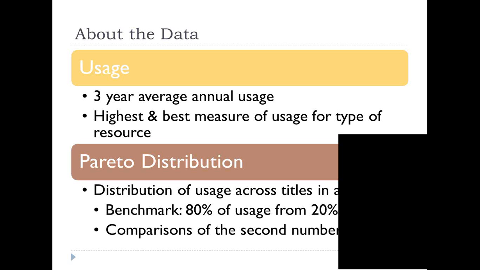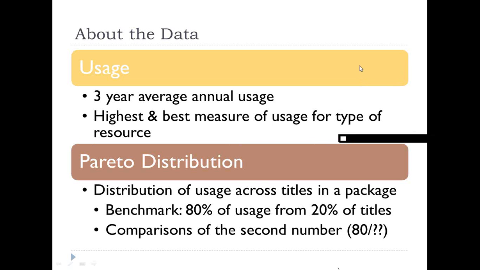So going back to usage, there is some debate as to which usage measure is best to use when comparing resources. A lot of people just tend to use the least common denominator, but for the most part, the least common denominator is the sessions. Sessions mean very little, provide very little information. So we realized that we wanted to use the measure of usage that was closest to the output of each resource type. So I apologize. Let me hide these. I didn't know you could see them. Okay, now they're out of the way. And that is associated with what the database, what the resource provides. I'll talk about those in just a second.